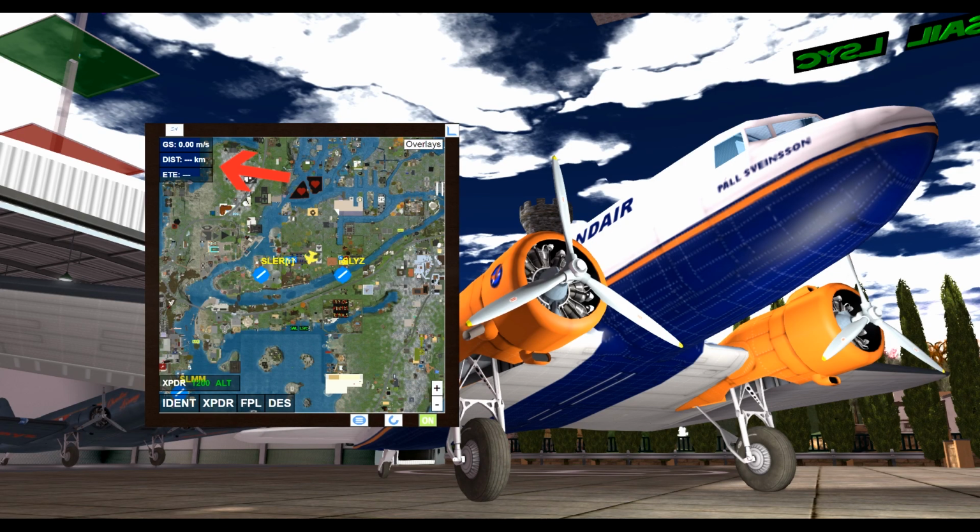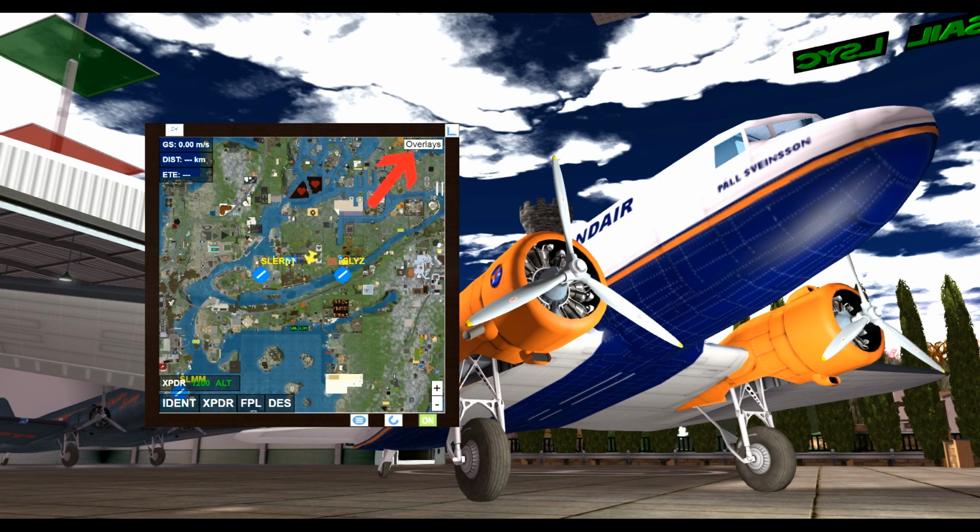At the upper left is a non-clickable data field labeled GS-DIST-ETE that will populate when a real flight plan has been entered. GS stands for ground speed measured in meters per second. DIST is distance to destination in kilometers, and ETE is estimated time en route.